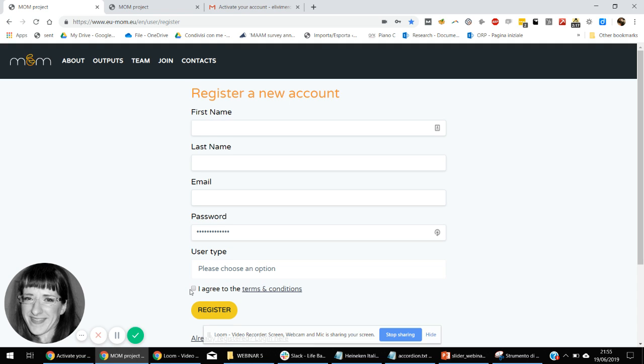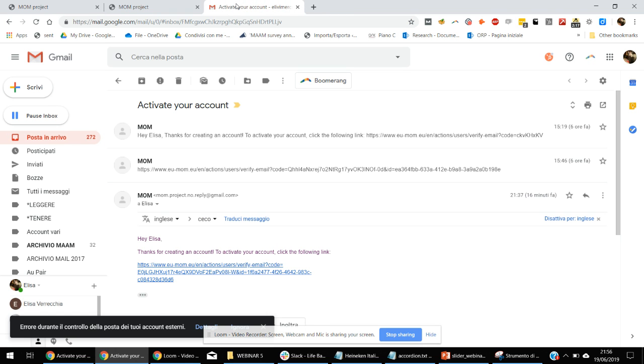You agree with the terms and conditions, you click on register, and after you have clicked, you will be sent an email like this that asks you to activate your account. You click on the link and you are ready to start.